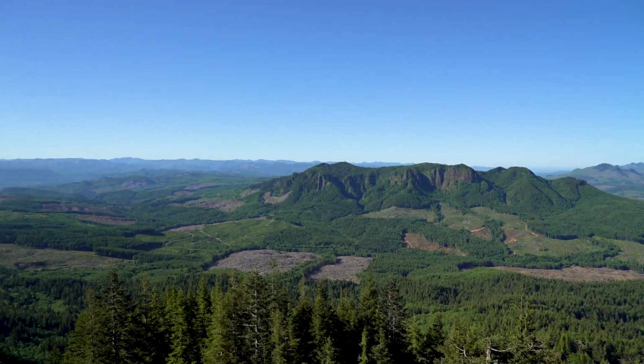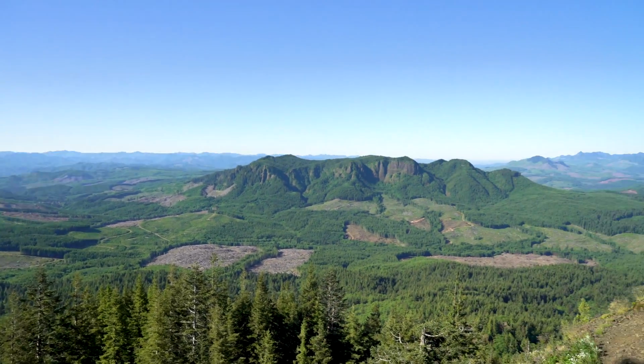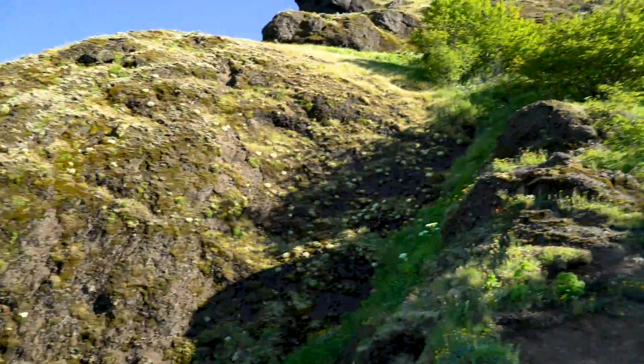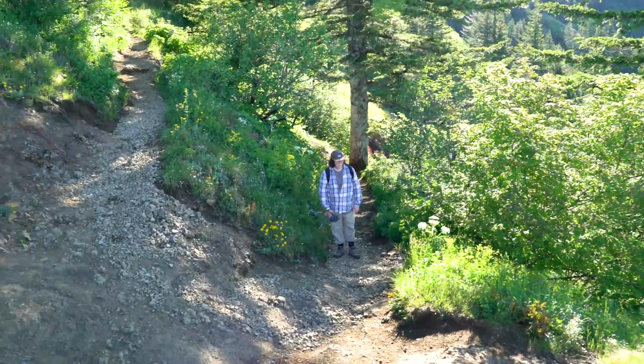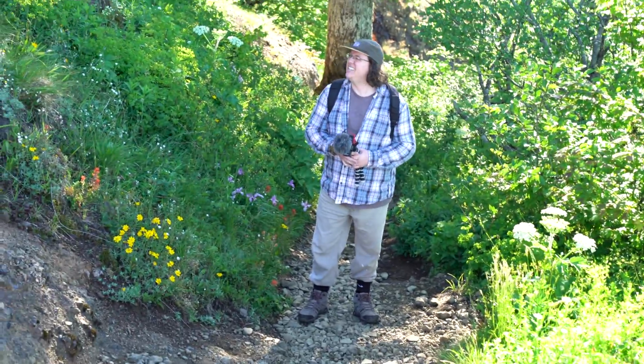This is unreal, this little rock up here. And I think that might be the top, right? What do you think, huh? This is insane. Totally insane. This is unreal, guys. I highly recommend this hike already. I'm not even to the top. Saddle Mountain. It's in the Seaside, Oregon area.